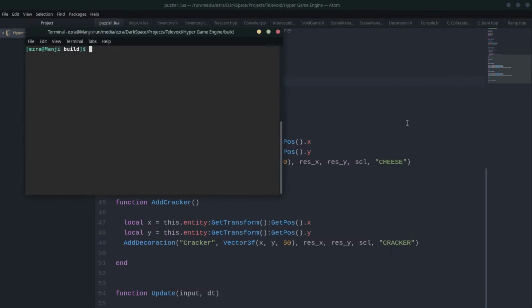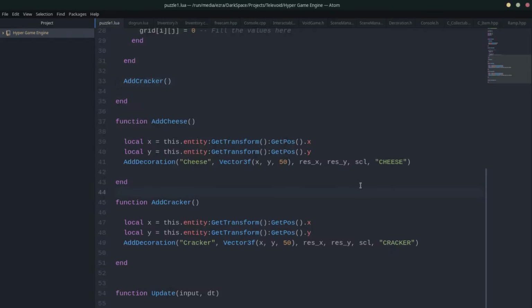Now we need to actually make sure that these are placed in a grid of sorts. So how are we going to do this? Well, I suggest that we're going to add the x and y coordinates directly into the cheese itself and the cracker itself as well. But these coordinates won't be their absolute coordinates, these will be relative coordinates. And in fact, I won't call them relative, I'll call them grid x because that's where we're really placing them, inside a grid.